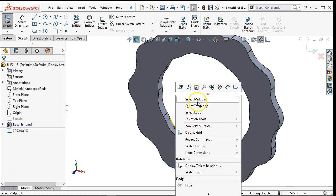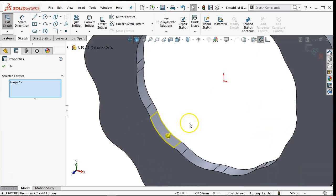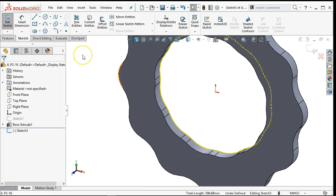Right clicking on one of the edges, we have select tangency, select loop, or we may also have select chain if it is sketch geometry. If I go with the loop, I run a chance that it will go up or it will go out. In this case, I went up, and then this would be the out. Tangency would be the same thing. So let me escape out of that. Right click, select tangency. Tangency probably makes more sense than loop for that geometry.